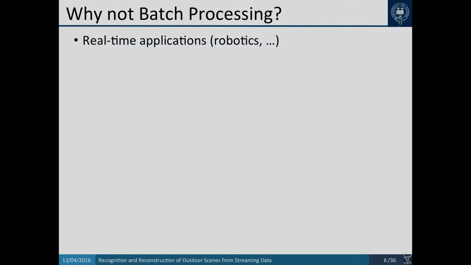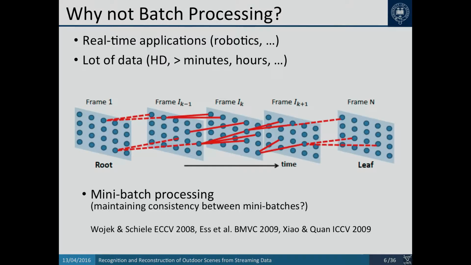But even if we could do that, we probably wouldn't be able to fit all our data into the memory, because we have so much data these days that we wouldn't be able to put it into memory and process it. So in some sense, we need to rely on some sort of mini batches that we can process, and we need to link them in some way, in some clever way.